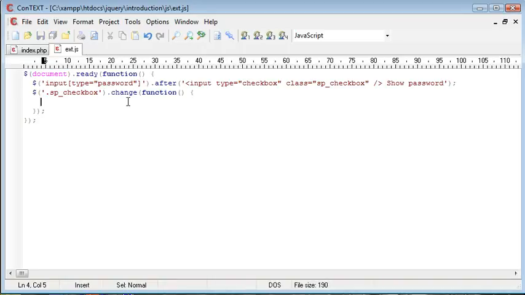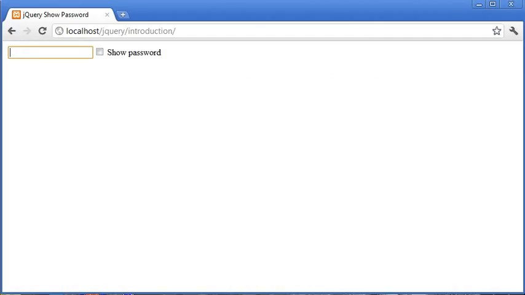Okay, so we're going to create 6 different variables. So we're going to assign values to 6 different variables. The first variable is going to represent the object that's before this checkbox. And the object that's before every checkbox with the class sp_checkbox will always be this field here, because we assign this straight afterwards.